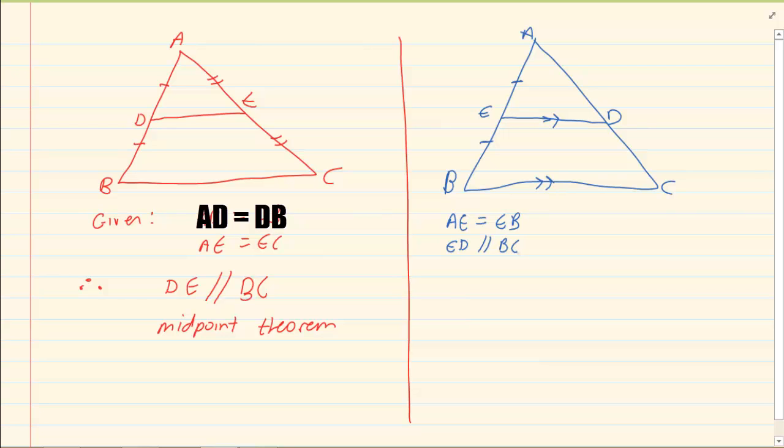Now after that what do we decide? The deduction is that AD is equal to DC. So what you must remember is that if you are given at any point two of the items then the third one is accepted.